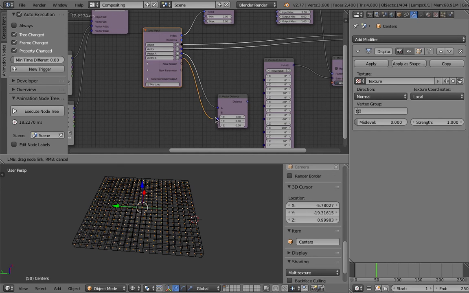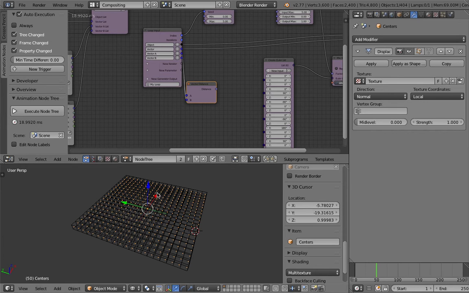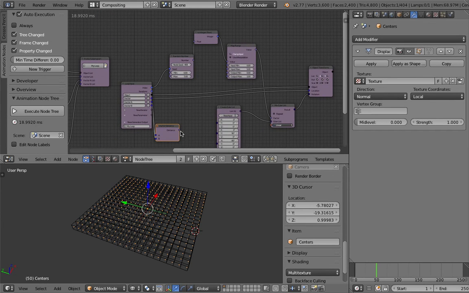And the distance is going to be different for each point, and let's plug the distance back into the value, but we're gonna convert it to integer.